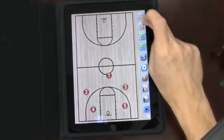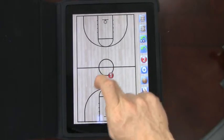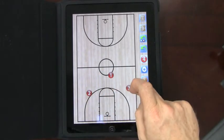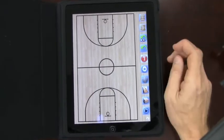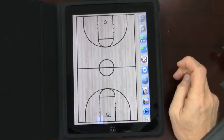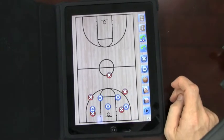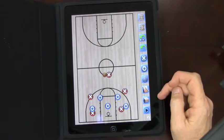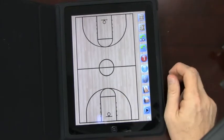Or if you want a brand new set, just do this and you've got a brand new set again. One neat feature is you can have players numbered — especially at lower levels you want to point out who's playing the two, three, four, or five. And you can double tap to go into game mode — that's just X's and O's — where you can put the defense any way you want and throw the ball wherever you want.